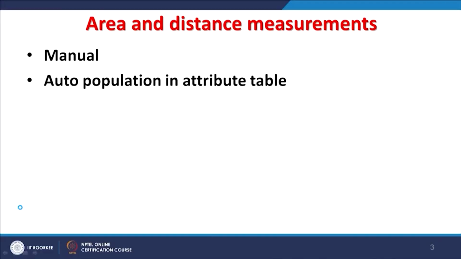Now when we go into detail about area or distance measurements, there can be two methods. One is the manual method, or auto population in the attribute table, because these tools are also available. Suppose I am having a polyline theme in the GIS database, and now I want a field which will have the length of each segment.